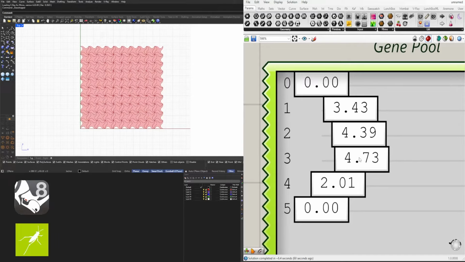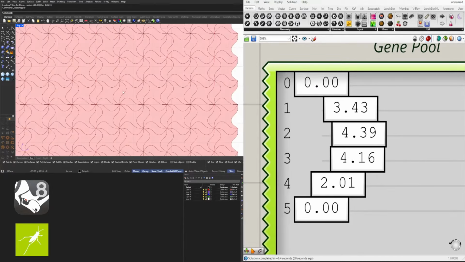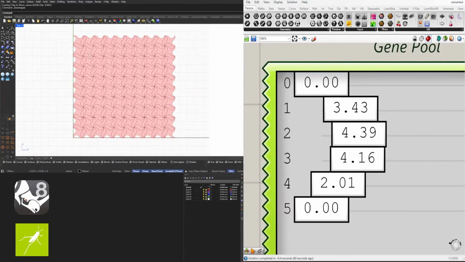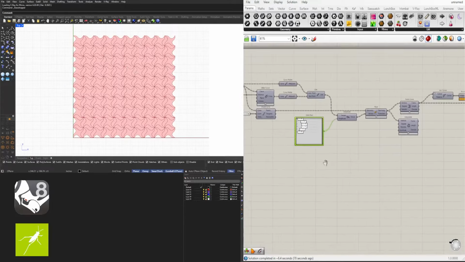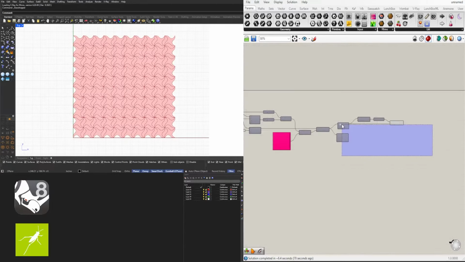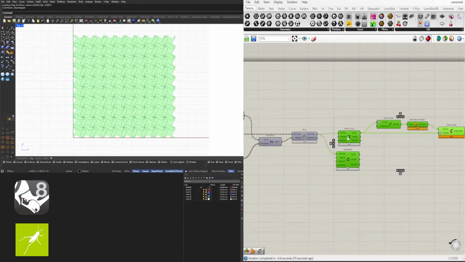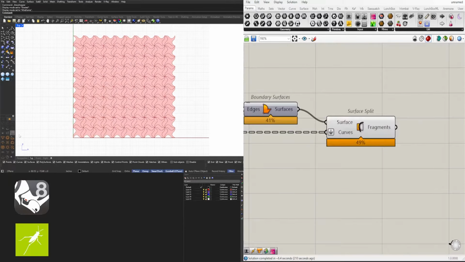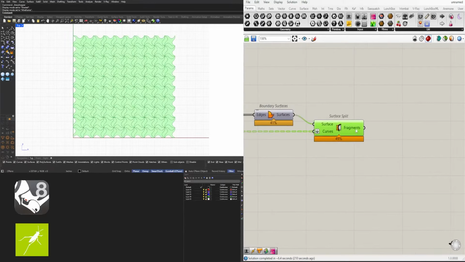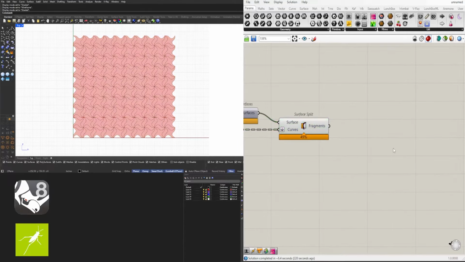I'm going to go over one more step here, which is evaluating what the size of each area is, and therefore being able to color it here parametrically. So let me show you that trick. All right, so at this stage, let's take this. Let's first go to shaded mode. Now what we need to do is those fragments, we need to evaluate the area.